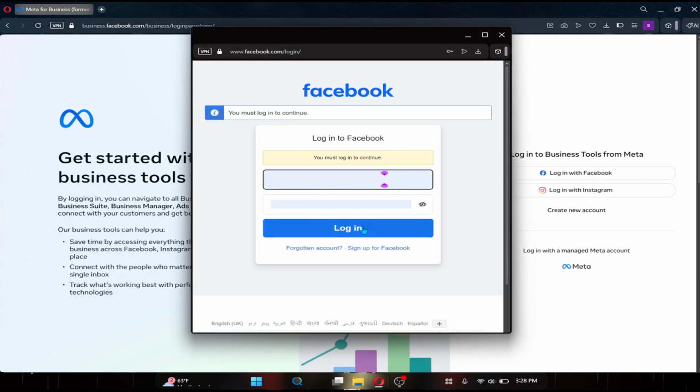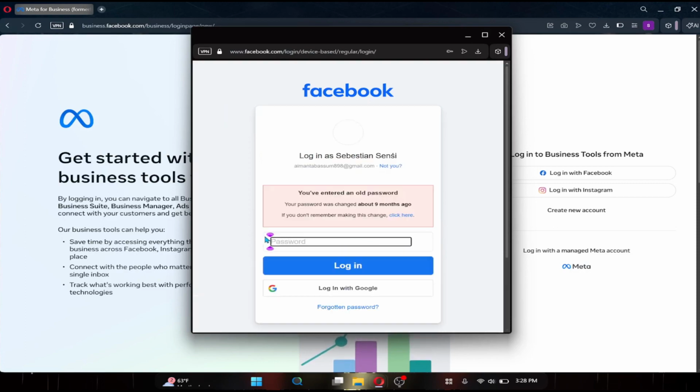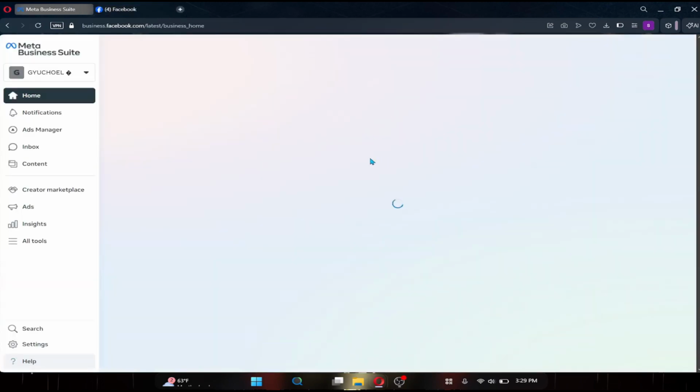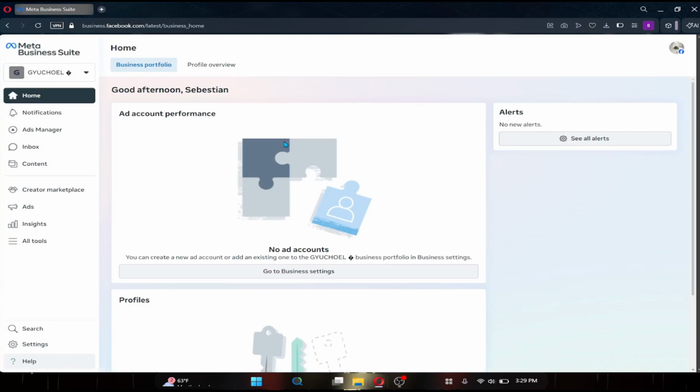Now what I am going to do is sign in with my Facebook account. Once you are logged in, you may be asked to continue, and after that you will be taken directly inside the Meta Business Suite. If you already have a Facebook account, you will automatically have access to this area. Once you are inside the Business Suite, the next step is to make sure your business details are set up properly. You may see some onboarding steps here. You can go through them or skip them and continue forward.